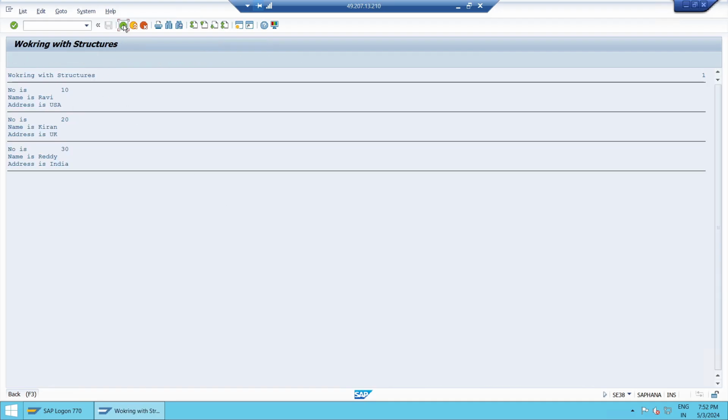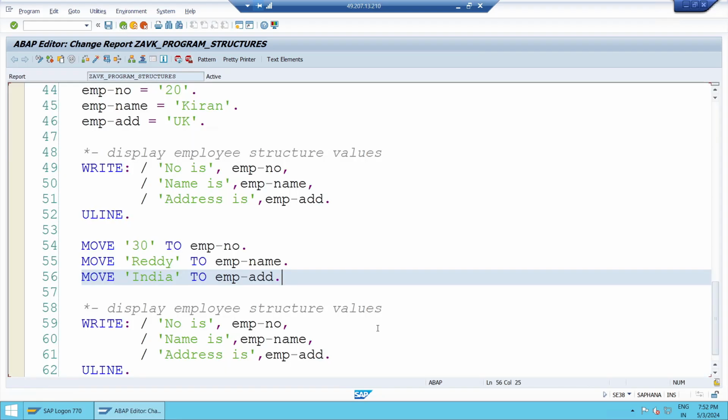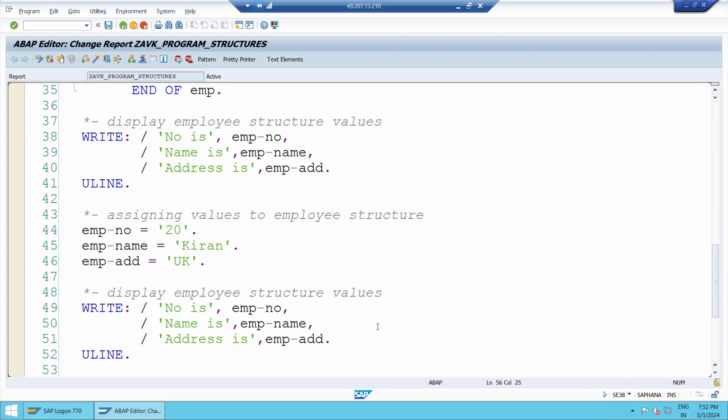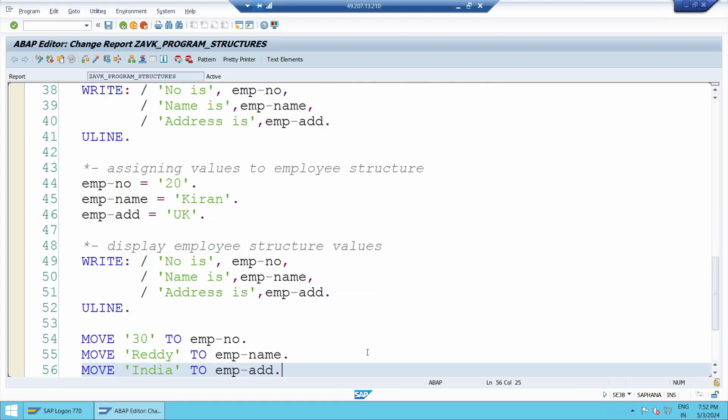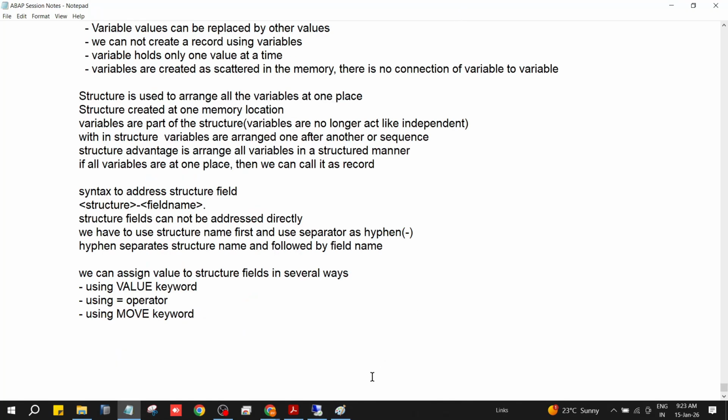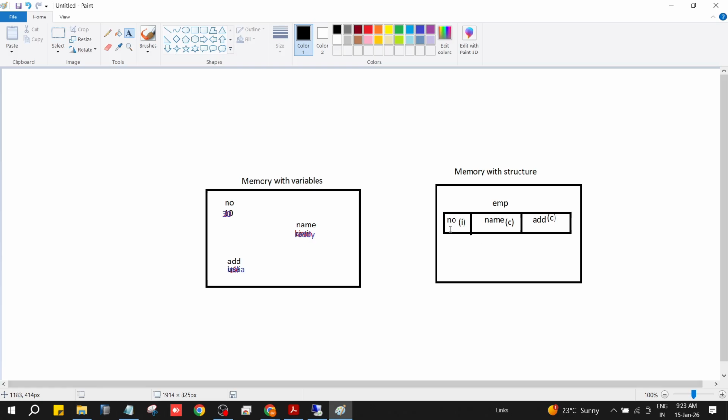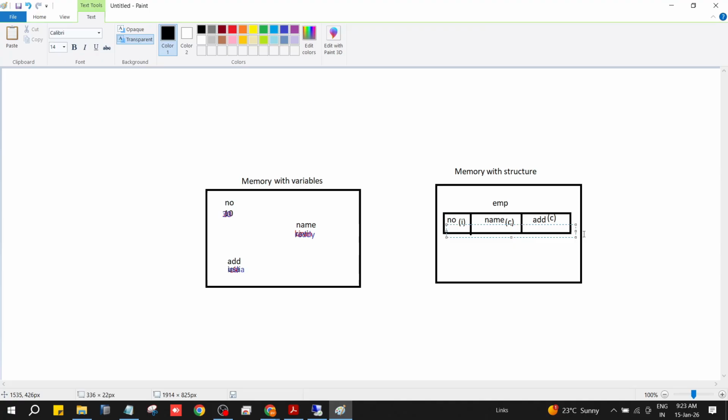That is structures through. Actually, we are printing a kind of record by record. So initially it holds Ravi record, then later Kiran record, finally Reddy record. This is the advantage of this structure.